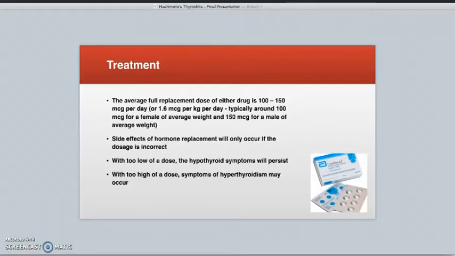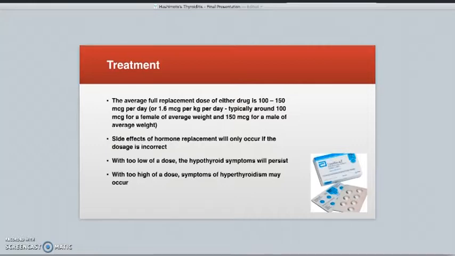Side effects to this medication will really only happen if the hormone replacement dosage is wrong. So in the beginning, it's going to be a struggle, a process to figure out what the accurate, correct dose is. It's different for every person. And the blood tests will show where your hormone levels are, and that's what your endocrinologist will use to prescribe your drug. With too low of a dose, hypothyroid symptoms will still persist, and the patient won't feel any better until their dose is upped. And then obviously with too high of a dose, they can feel the hyperthyroid symptoms that we talked about before until their body regulates.